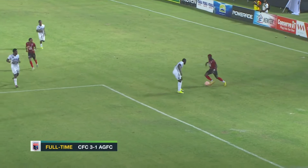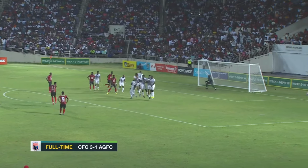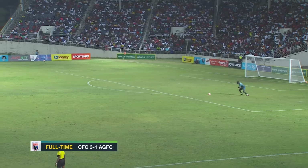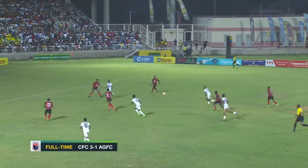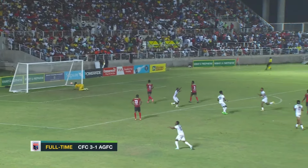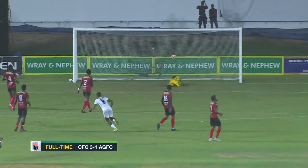At this point, the game was drifting into halftime, with Cavalier looking very comfortable, and we were thinking, that's it for the goals this half. But then Route 1 football kicked in. Barclay took a simple goal kick, looking long for Stein, who got a knockdown and saw the ball land to Adrian Reed Jr. For those of us that all play football, when you see the ball lobbing so neatly like that, coming to you on the volley, the dream shot of taking one off the foot and cracking it towards goal is what we fantasize about.